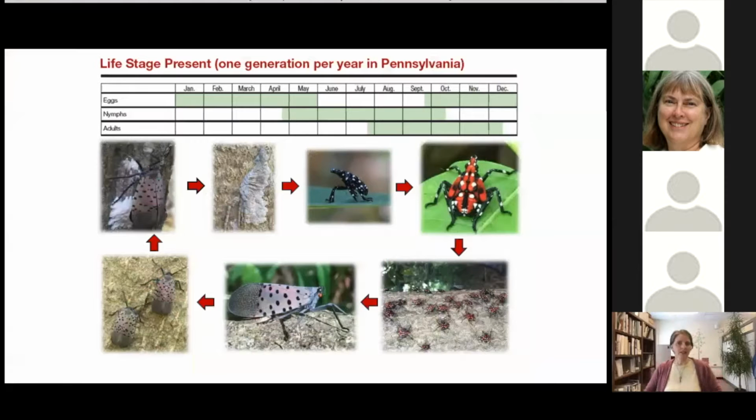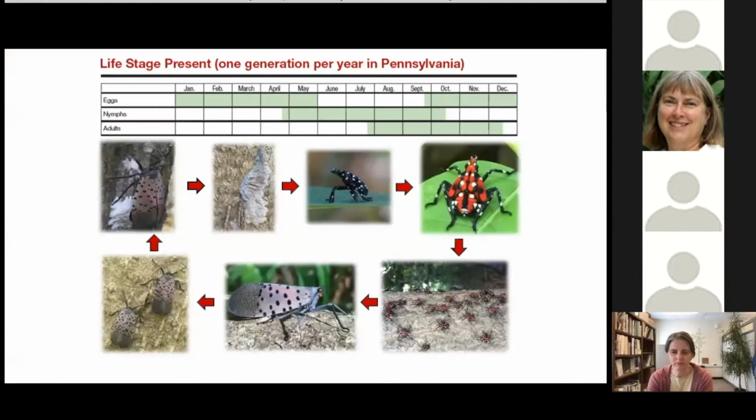Another aspect that helps in monitoring and management and in recognition is knowing what stages are present at different times of the year. There's only one generation a year of this insect. The adults, which are the most showy, obvious, visible, are going to be present from late July through into mid to late fall. They do die with the cold. They do not overwinter. The nymphs are active over a longer period, from around late April through into early fall, maybe early to mid-September. And of course, the earlier stages are going to be present earlier, and the older nymphs with the red on them will be present later on. So you can see there's some overlap in the calendar on those.